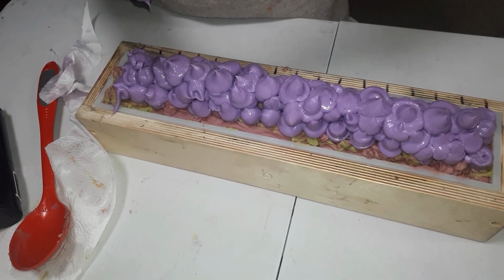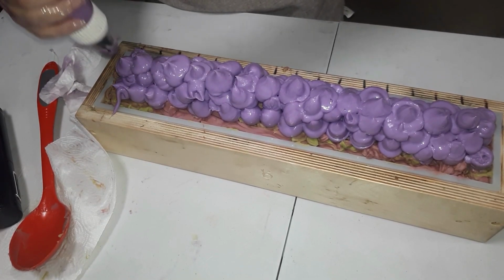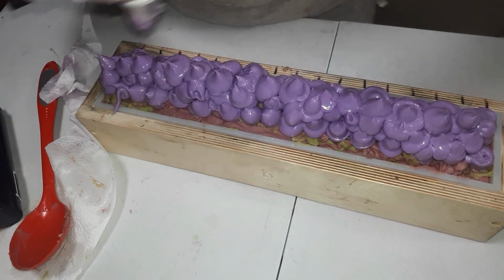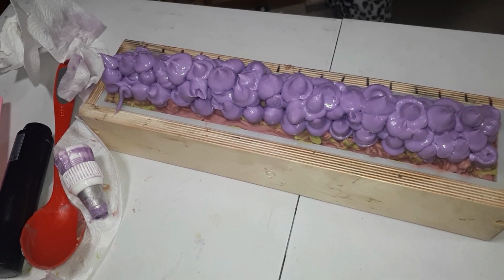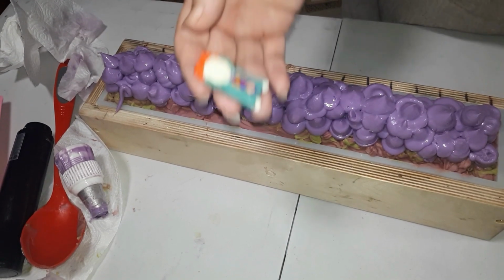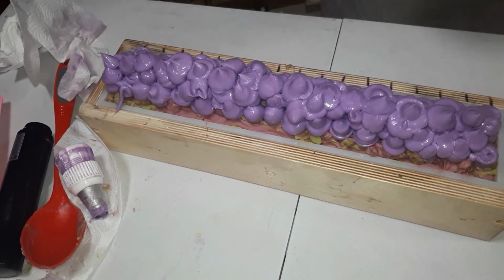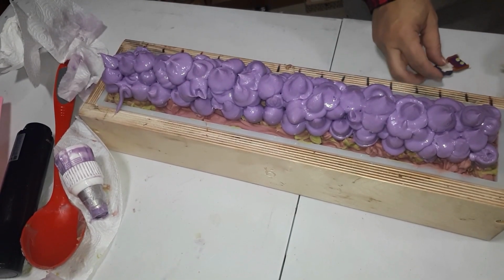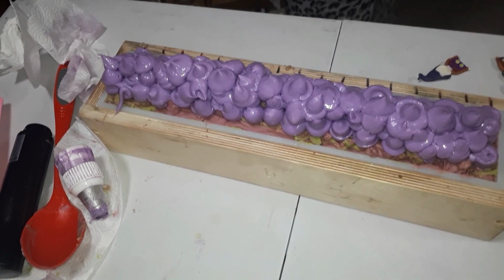And then the question is, do I want to put some glitter on here? Let's put a little bit on this edge for the sample. Just trying to see some glitter here. And like I said, we had a change of plans because she didn't match those colors that were in there because of the color morphing. So we're gonna go with Mary. And they're all different sizes.